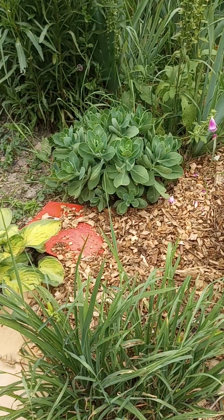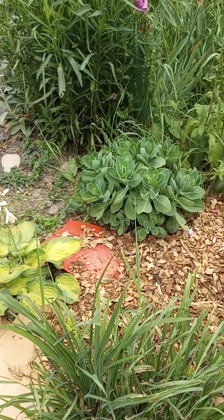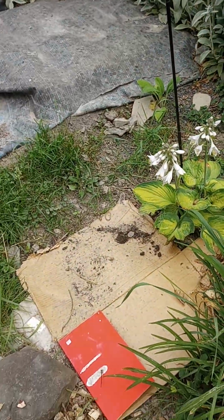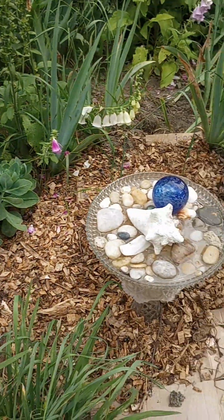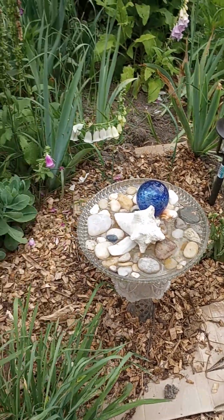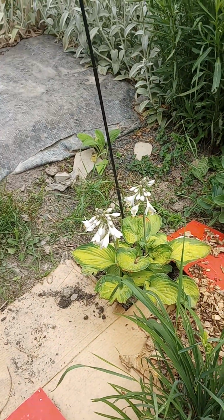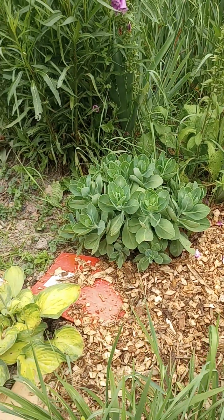I was working on wood chips. I started wood chips last year for weed control. So I used the cardboard and then simply load it up with wood chips, and I try to get at least 4 inches. They pack down once you put them down, once it rains. But they do a good job with the weeds.